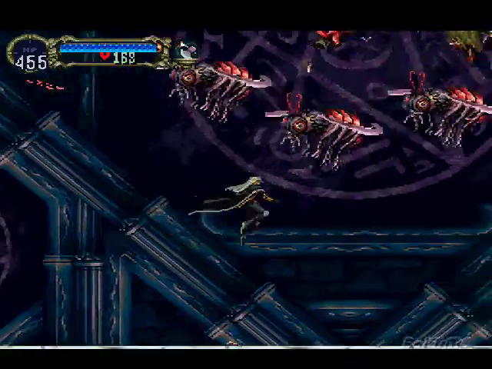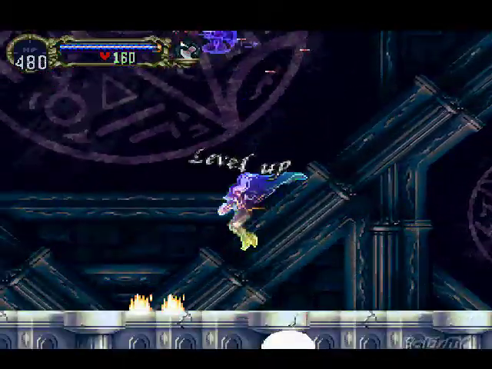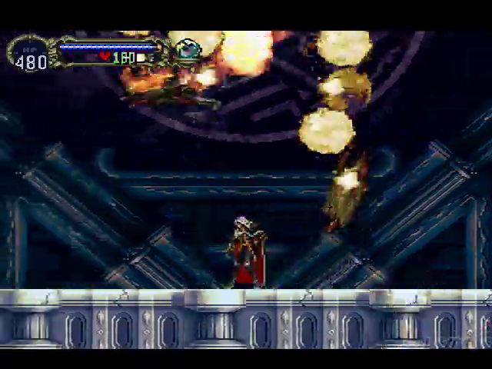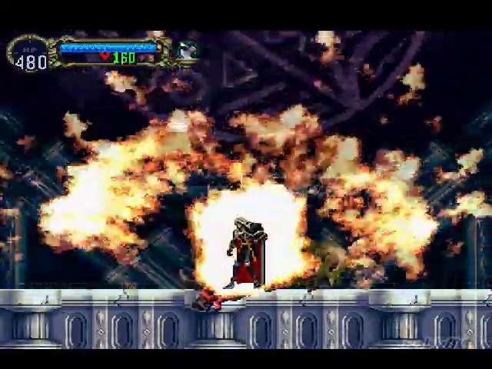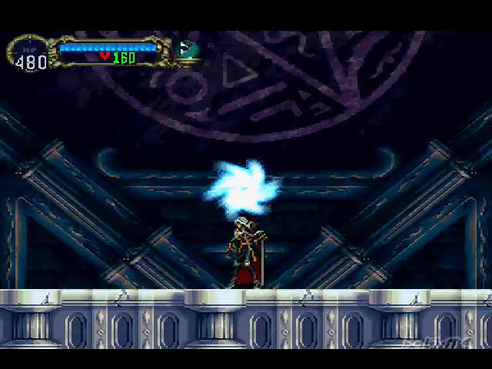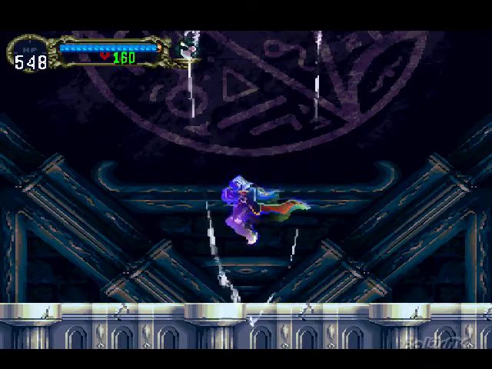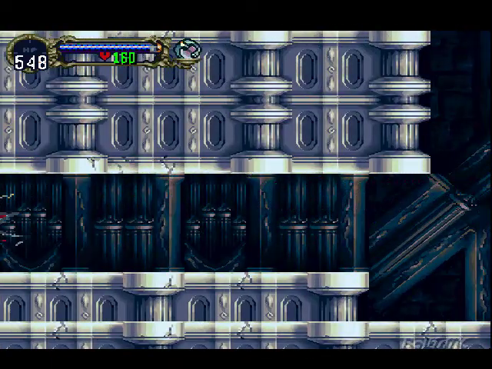Yeah, this is why the axes are good, though. Alright, back off, flies. Because as you can see, I already killed him. And he explodes into flames like every good boss should when they die. And for defeating him, we get a life max up. Could definitely use that because I was taking some stupid damage there in that fight.